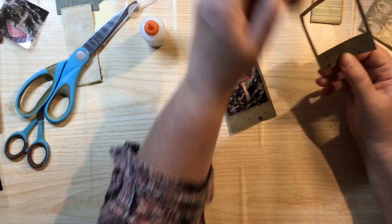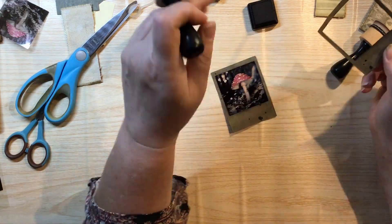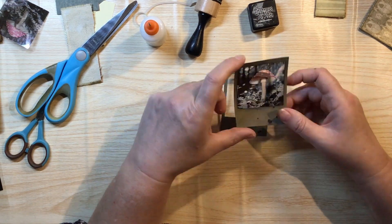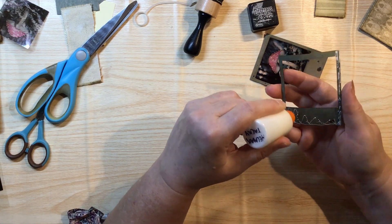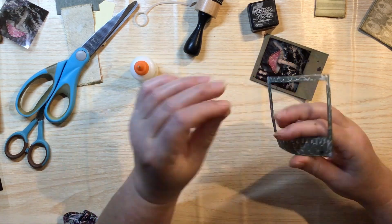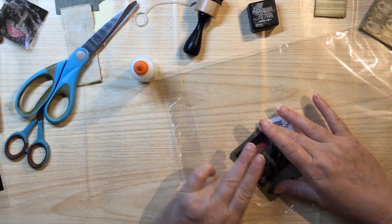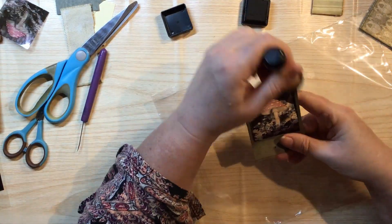So remember to ink the other window! Then I can stick the two pieces together, but as I put them together they're not even. I think, oh, that's actually not too bad — because I'm trying so hard not to make things all straight and nice on every page of this journal. So I decide I might stick them together a bit uneven. Of course, the glue is sticking out the edges a bit, so I just wipe it off with my finger. And then ink around the edges of both sides with my black.